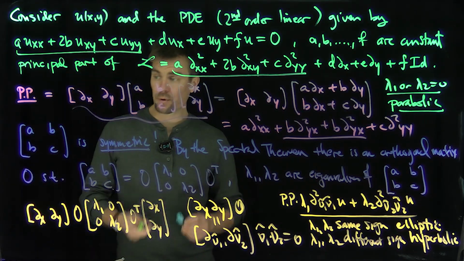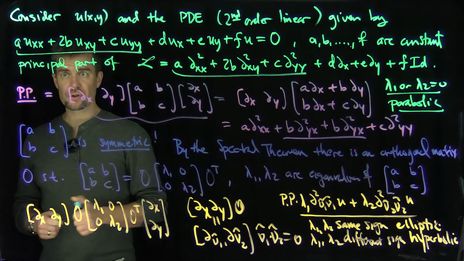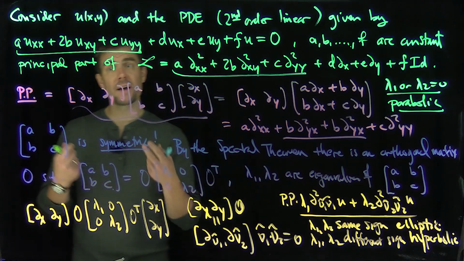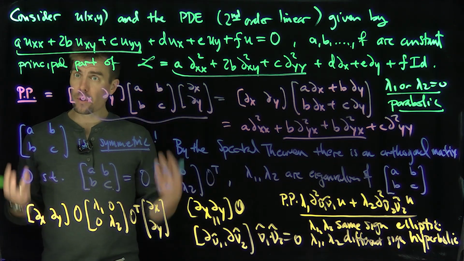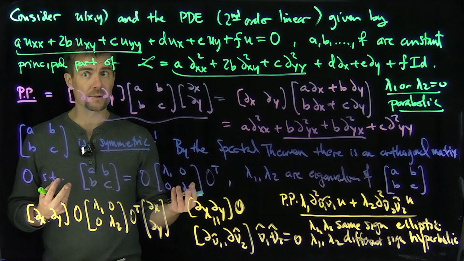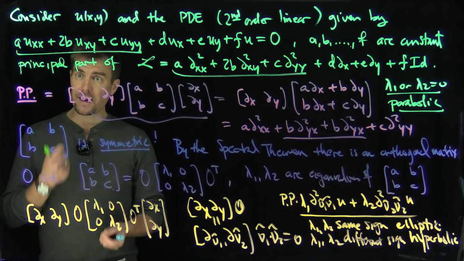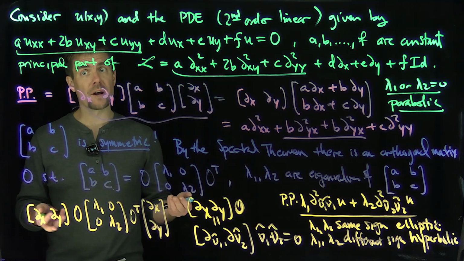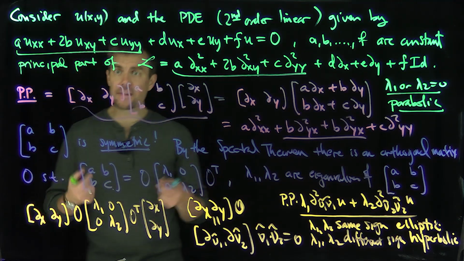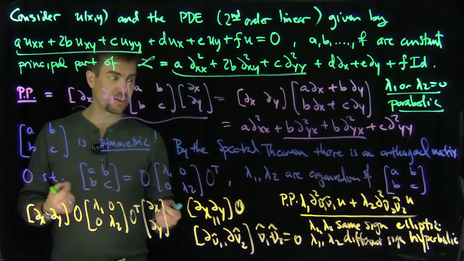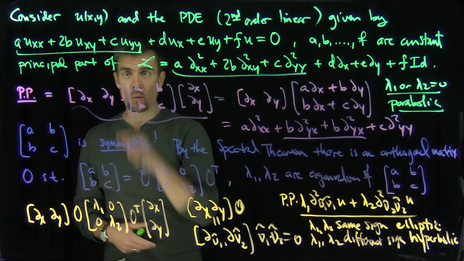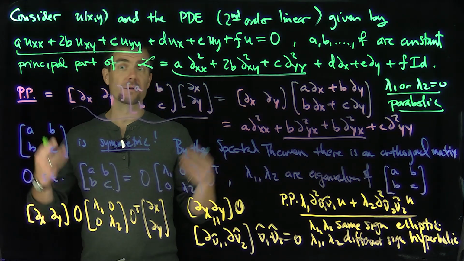Good. So you look at the principal part of the partial differential operator, and then you compute the eigenvalues of the matrix that corresponds to the principal part. If both eigenvalues have the same sign, then you look like the Laplace equation. You're an elliptic equation. If they have opposite signs, one positive, one negative, that looks like uxx minus uyy equal to 0. That looks like the wave equation, so you're hyperbolic. And finally, if one of the eigenvalues is 0, one of these terms is gone, and you reduce to something that has a first derivative and only one second derivative, like the heat equation. So you're a diffusion equation.